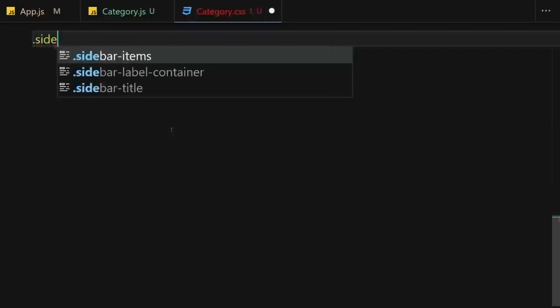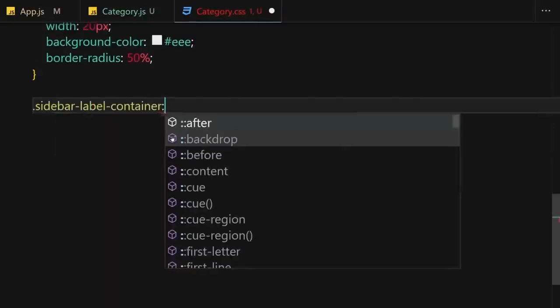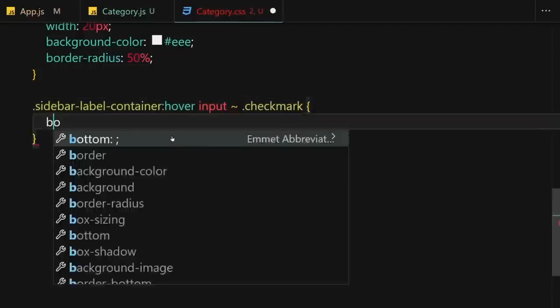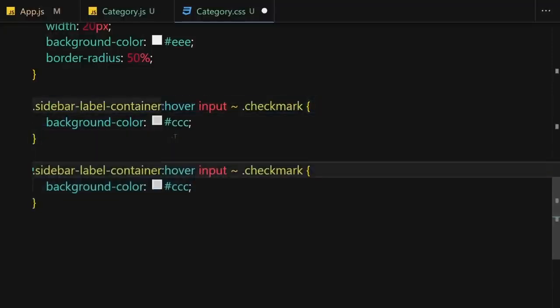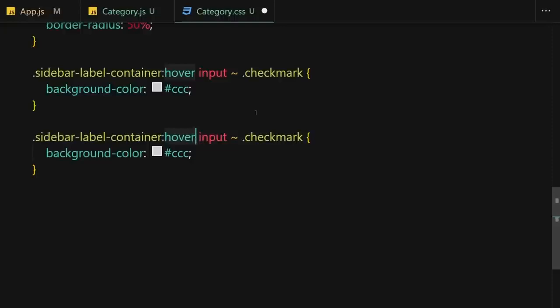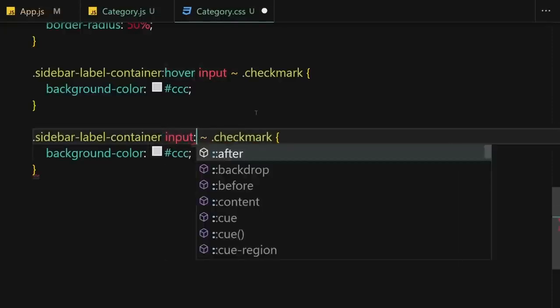And we are going to also take care of that sidebar label container, and once we hover over the input, we want to select the check mark. So we are going to write a background color of CCC. That's fine. Duplicate that, and once we checked, instead of hover, I'm going to remove this hover from here and just provide this checked on the input.